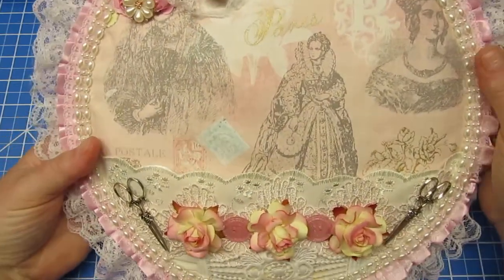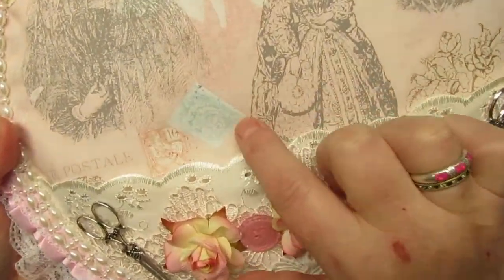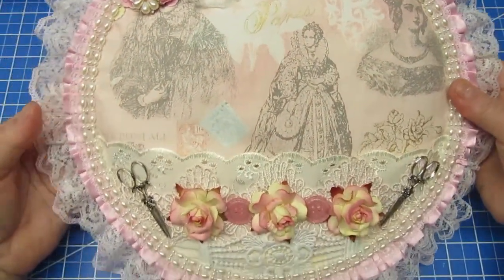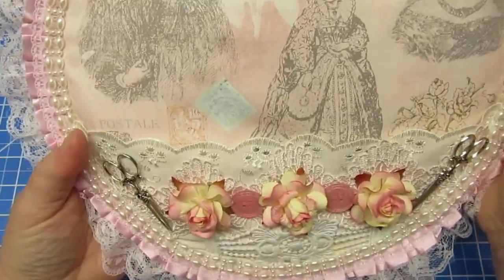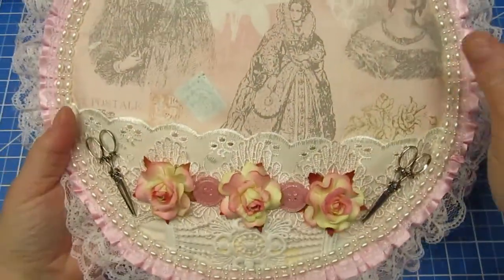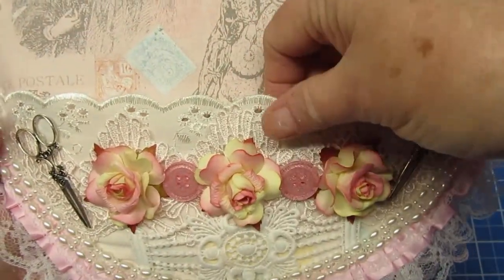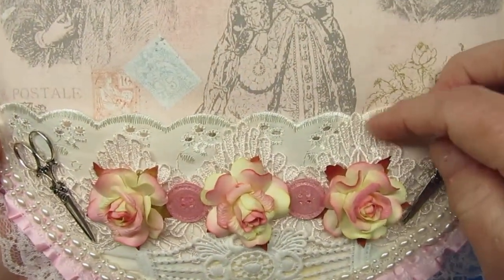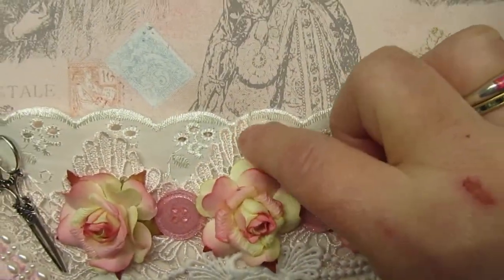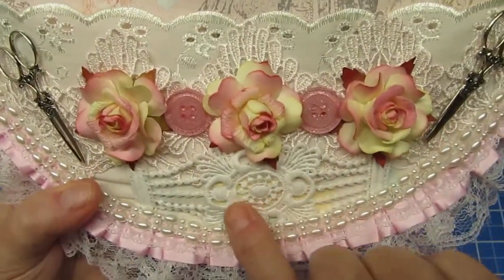And the only thing I don't like about it, and I'm still stumped as to what to do, is the little blue stamp on there. I know I could have put some blue accents. I haven't done that. Instead, I chose to cover it up. So I cut this fabric, and I put the polyfill batting underneath. And then this is a lace pocket that I cut and put on. It's a gorgeous eyelet lace. And then over that, I put some lace trim. This little trim here, you can see. Not so little, really.